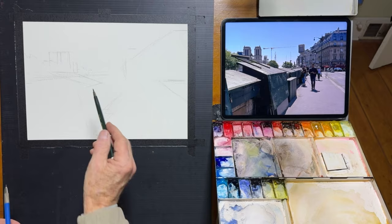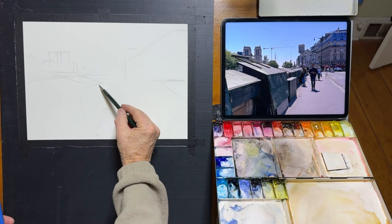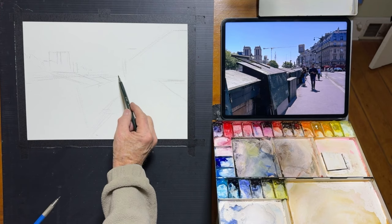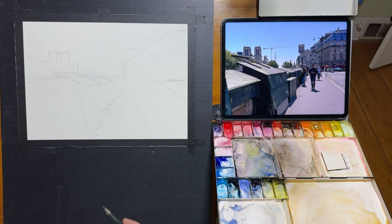And I love the fact that some of these are this way, that way. So it's just a... and disappears eventually into some figures and things back here. So I'm lightly drawing. We could draw a little darker as we go along.